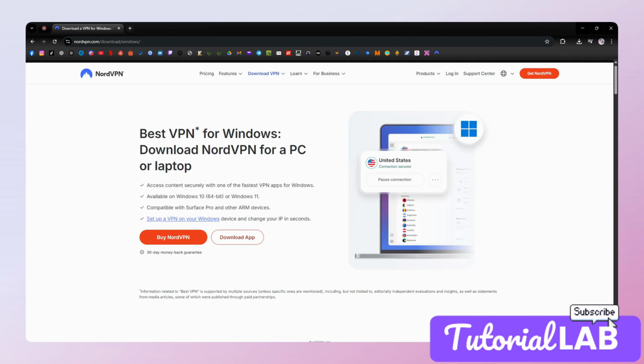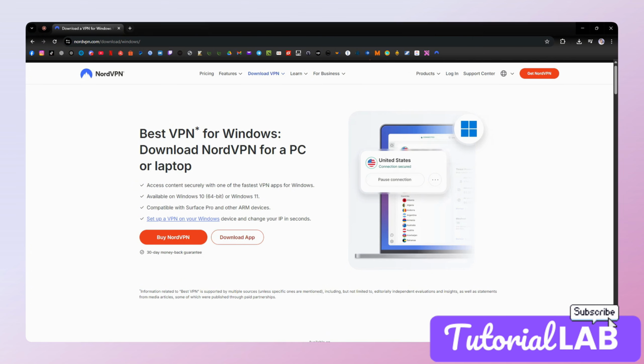This is a quick and easy way to protect your browsing activity and change your virtual location. Let's get started. The NordVPN installation for Chrome is a lightweight and simple proxy extension that secures our browser's internet traffic. It works as a faster, browser-specific alternative to the full desktop VPN application.